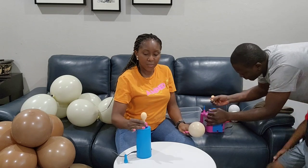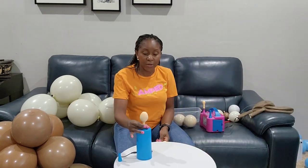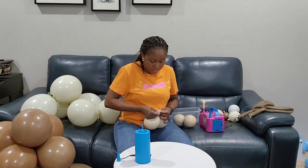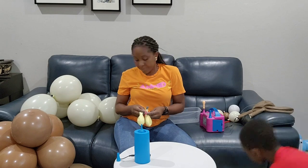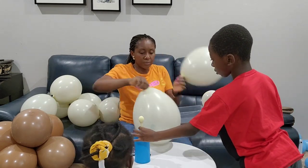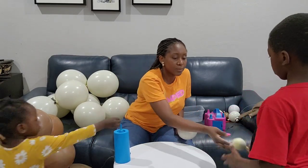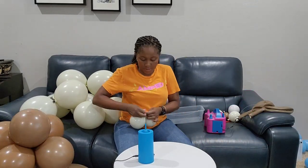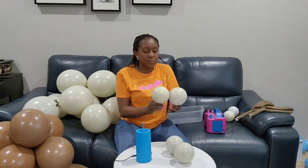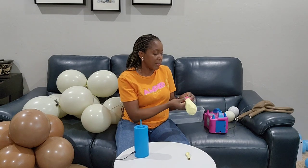He was tugging on it — I've shown you guys this before with the tough tex gold five inch that was hard to inflate. He even suggested closing one end to create more pressure, but that did not help with the five inches. Eventually I figured I can inflate the five inches on this smaller pump and the 11 inches on my regular pump, which is pretty fast. Daniel is trying to help — I have a lot of help as you can always tell from my videos.